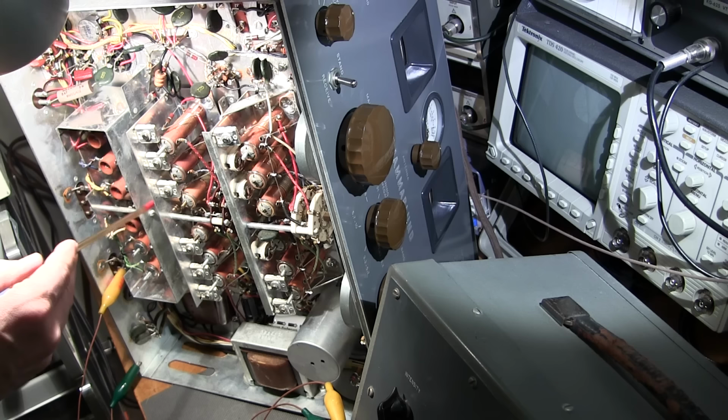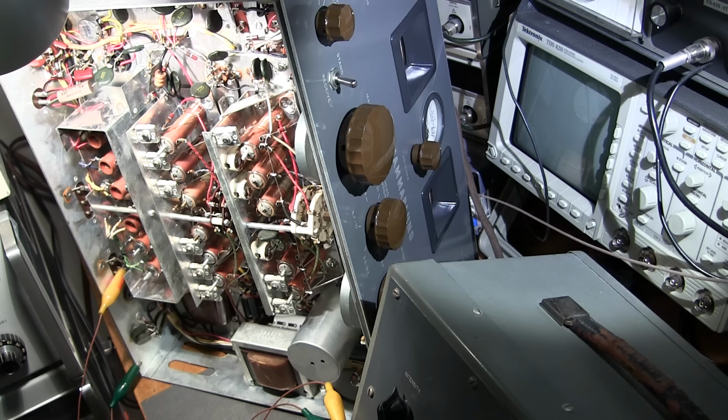So if you find that the capacitor isn't aligned properly, so say the dot's pointing at 12 o'clock and it's fully open or fully closed or something like that, what you can do is remove the little set screw on the knob, turn the shaft, keeping an eye through this little hole that's in here, and I'll show you this in just a moment. Keep an eye on that capacitor, half meshing it, and then point the knob at 12 o'clock, slide it back on that shaft, and tighten up the set screw again. That'll align that capacitor so that it's in the right position for the alignment. Again, this should be left at 12 o'clock throughout the entire alignment procedure.